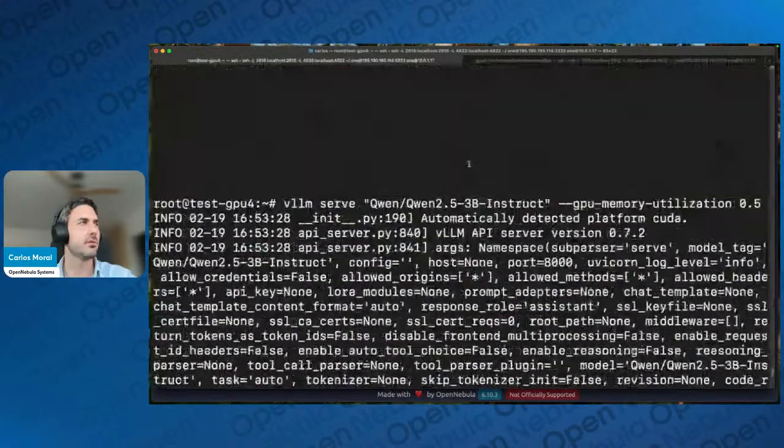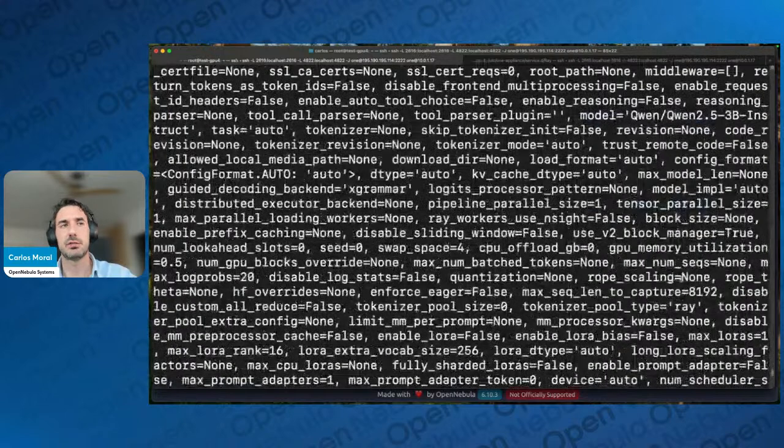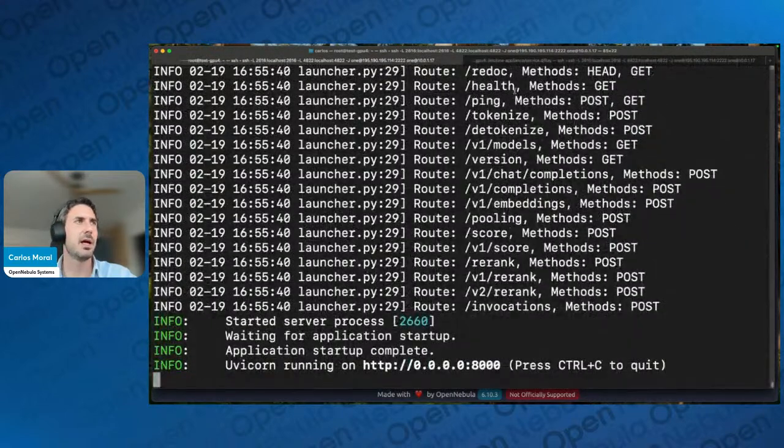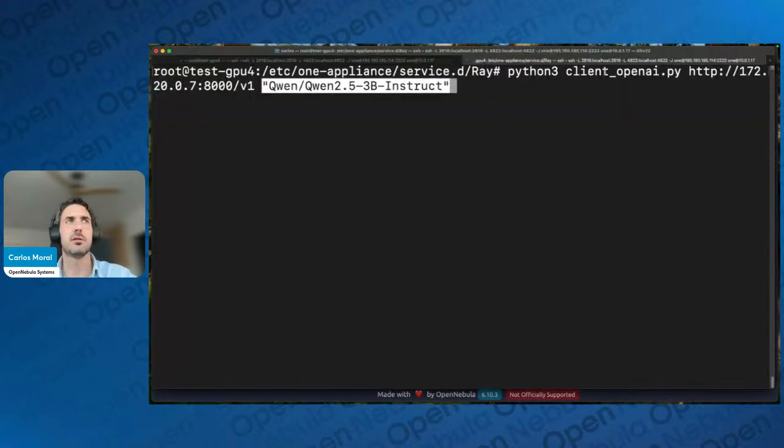So if we go back here, we see the name of the model we are setting up. We are setting up this Qwen 3B Instruct. We are just limiting the GPU memory utilization to speed up the process. And we have to provide it as well within the client OpenAI.py.